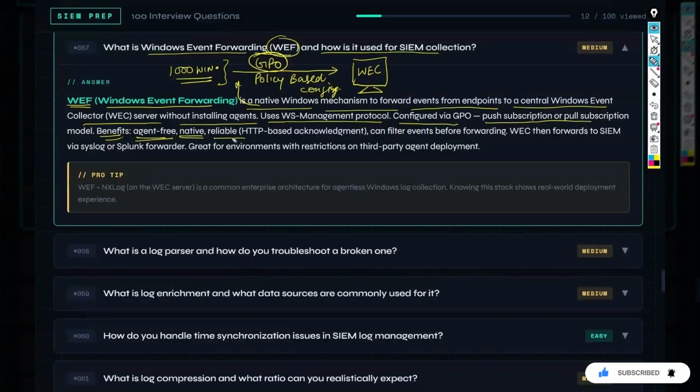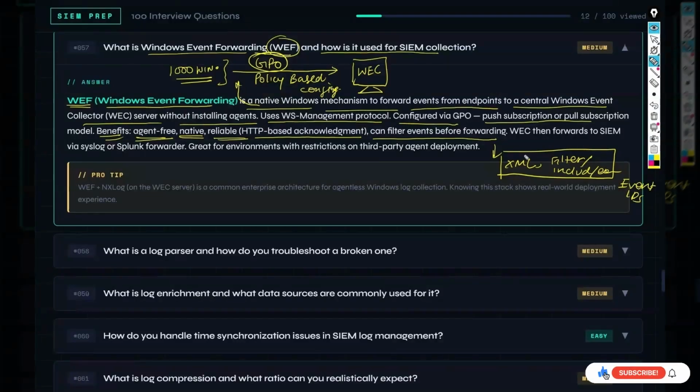It is also reliable because of HTTP based acknowledgement, and it can filter events before forwarding. There is an option to use an XML based file to include or exclude event IDs. The WEC then forwards the logs to the SIEM via Syslog or a Splunk forwarder.